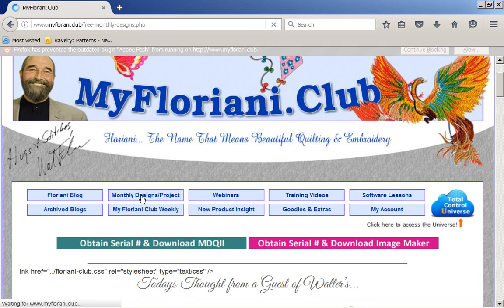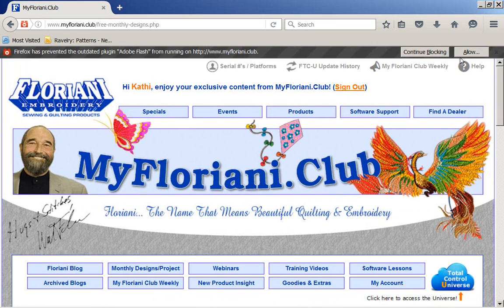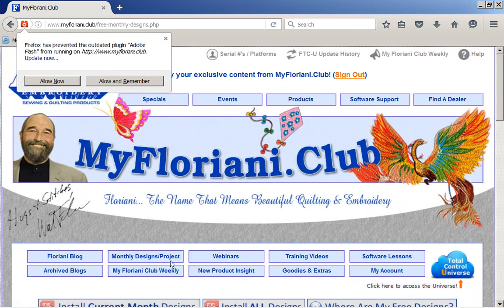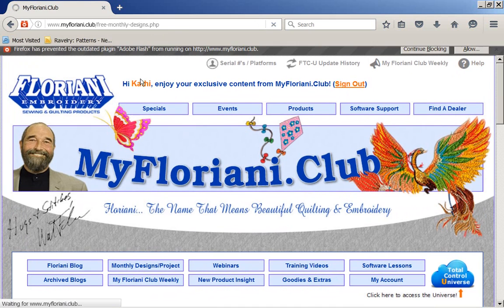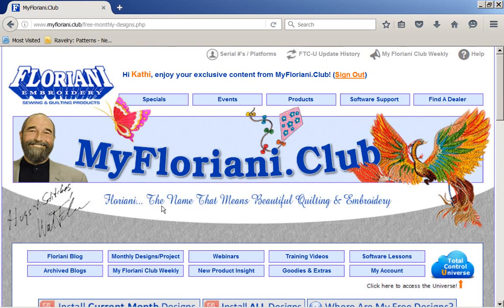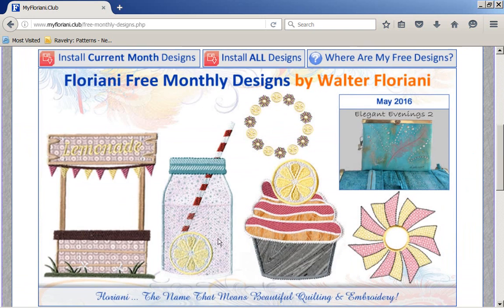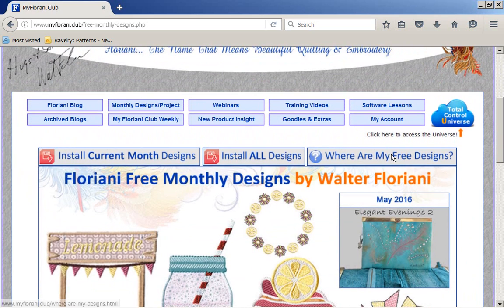You have, of course, I'll just click on this because this is always important to everybody, is your free monthly designs. I'm sorry, I need to make this remember it's okay to allow this. Okay, so here's our free monthly designs, and here's your May project of the month, your Elegant Evenings. Now this is Kathi Farrell that does our projects of the month now, and she's doing a fantastic job. And if you haven't done your projects of the month, you need to get in there and download those and do them, because not only do you have a great project, but you get a whole lot of embroidery knowledge, software knowledge, because they are complete projects.